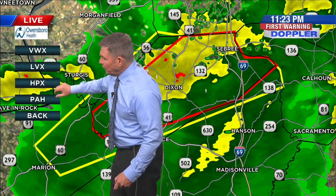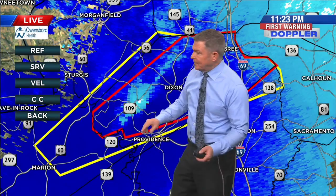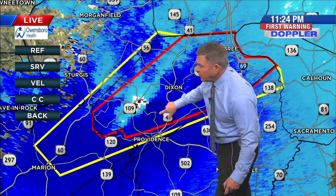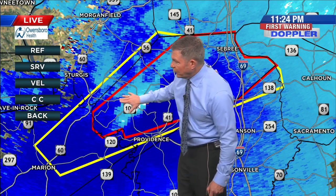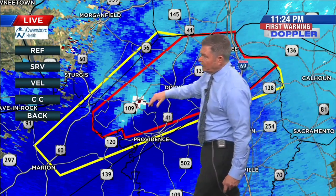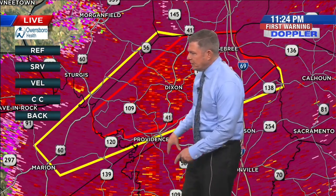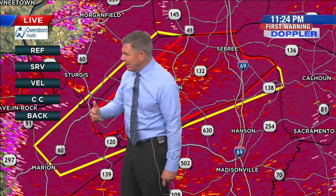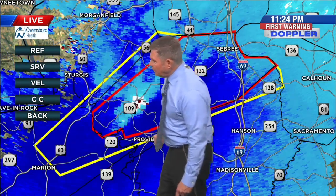So we're working multiple tornado warnings right now. I think certainly the more dangerous one is the one down in the Hartford area, especially just north of Hartford. But there we're getting a signature right there. Providence is right here. So it'd be up north of Providence. Clay is over here, so it's coming right up through the heart of Webster County and heading towards the Dixon area. So we are seeing a couplet there. We're not seeing debris in the air like we were seeing and continue to see down in Ohio County. So that's an indication that this may or may not be on the ground. But you can see a little couplet right there, and that would be coming in.